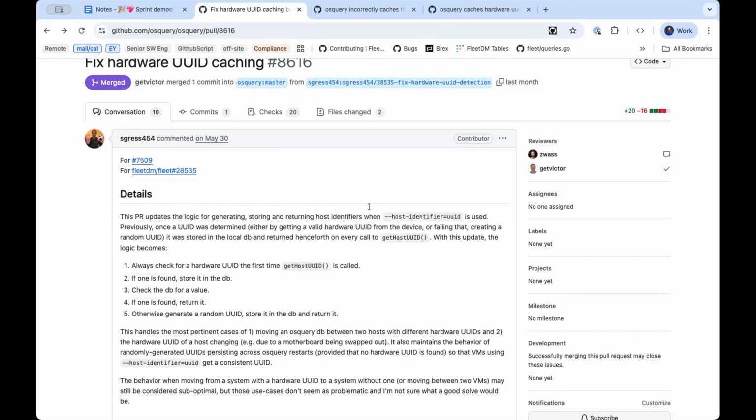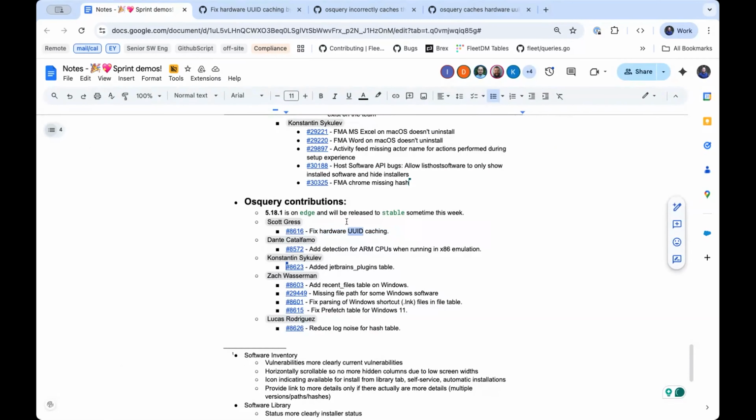And it was done in a way that if you already have a UUID set in the database, you wouldn't look for hardware. And so when you clone a machine, when it already had one, it will be the same number. And Scott fixed it in a way that we always check the hardware first. Then we put it in the DB, and then we do this session of flowchart here. I won't go into it. If anyone is interested, it's linked in the bug itself, but an important bug.